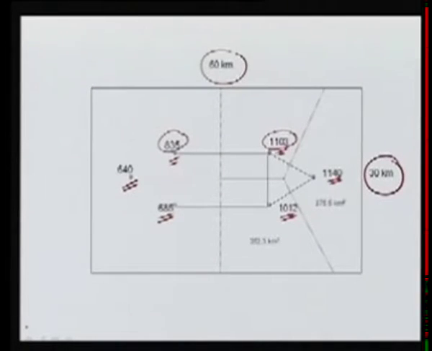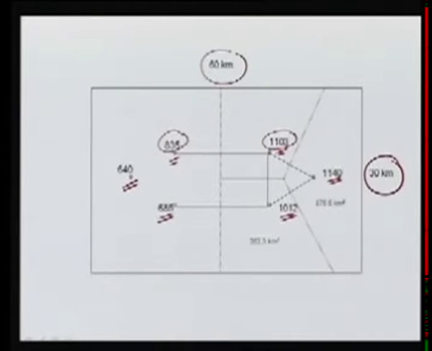in which we divide the area into an effective area for a particular gauge by drawing perpendicular bisectors between the gauges. So in this case, for example, we have these two gauges joined by a straight line, and this line is the perpendicular bisector of this line. Similarly, we join these two gauges, and this is the perpendicular bisector, and we do the same thing for other gauges.